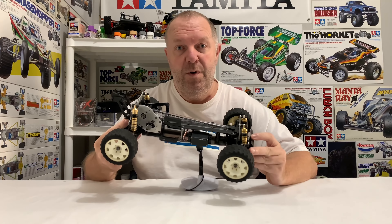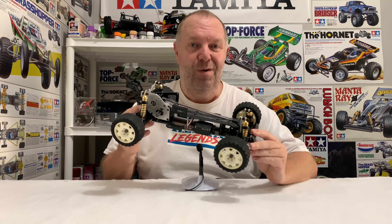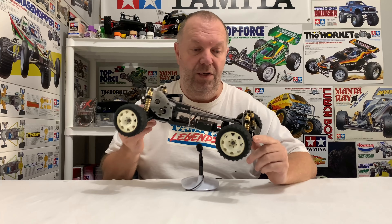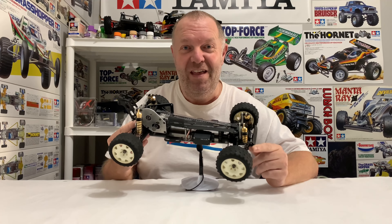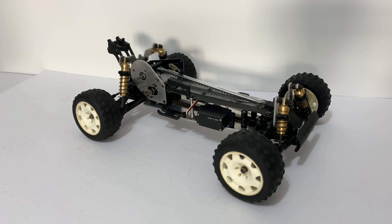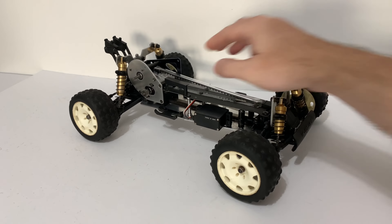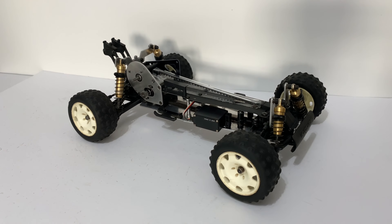Let's drag the camera over and have a look at everything he's sent me, because it's not just the car. This has got a particularly cool Kyosho motor in it as well, which I'll show you. Obviously the condition of the car is really nice, and it's just some other cool stuff he sent with it. This is the car he sent me and it's in absolutely great condition. I don't think I'm going to have to hardly touch the car. Everything feels super smooth on it - even the shocks. They're just absolutely superb.